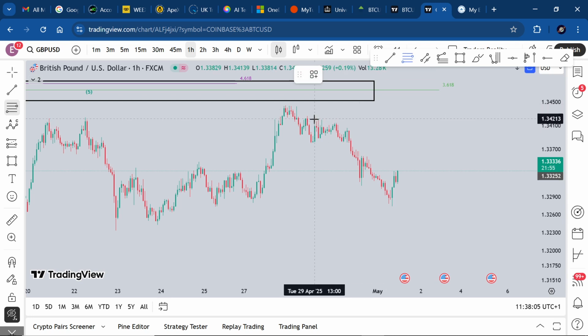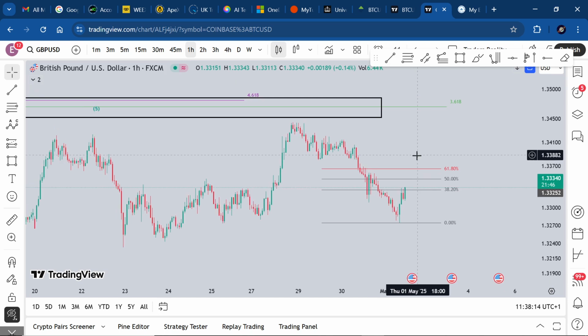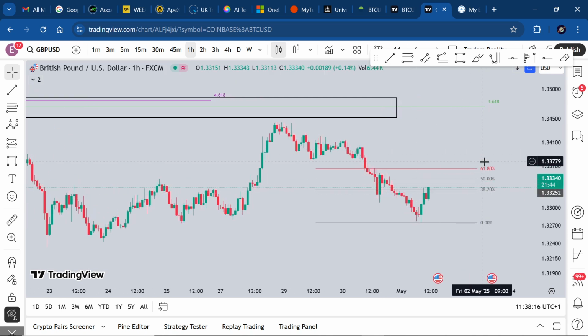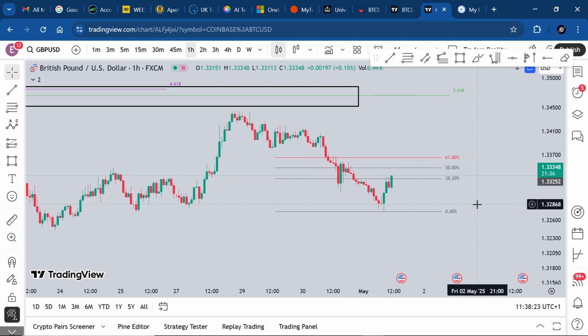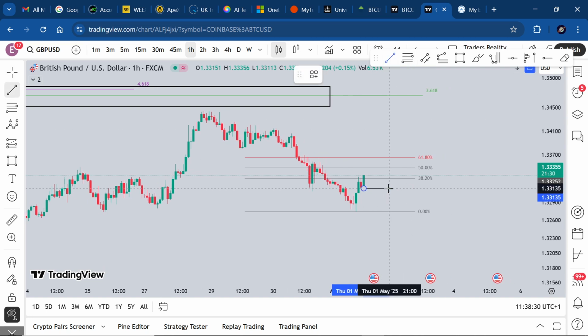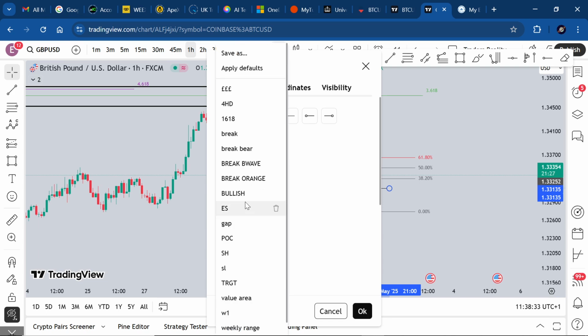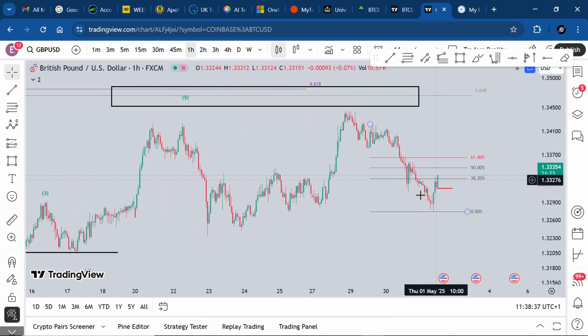Now, if we go from our 2 wave to where price is now, put our fibs on, if this is going to be an impulse, it cannot come and break the 618 over here. And we're currently forming a bullish OB. Okay, so very simple actually. This is actually not going to be a problem. We can quite simply just use this to know where price is going from here.